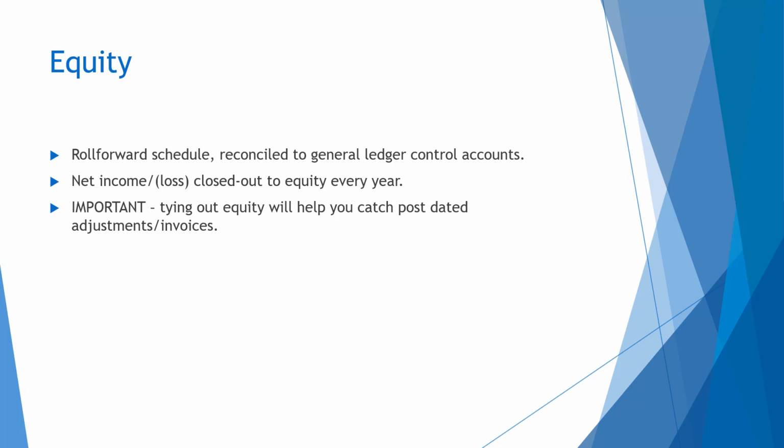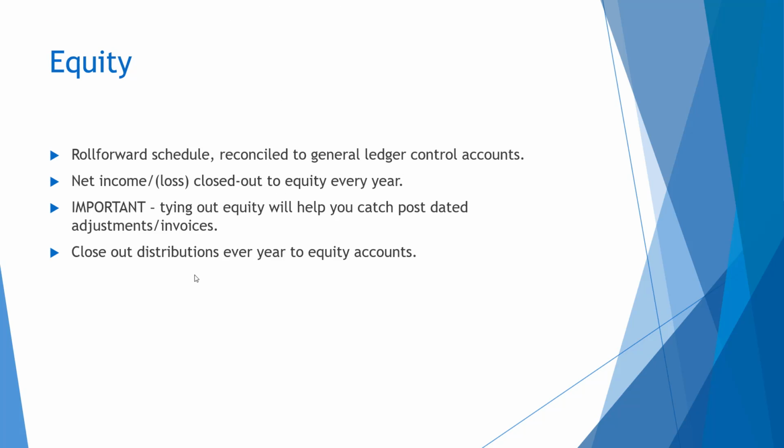Again, if you're in 2019 and your bookkeeper gets an invoice and it says something about being 2018 services, I've seen it more times than I can count, where they'll go in and input the invoice as 2018. Well, your accounting software, especially if it's like QuickBooks or Xero, will then dump it into 2018. Well, if you've already closed out your books, you've already reconciled your equity, if they go and do that transaction, they now adjusted net income in 2018, and that's going to mess up the equity. So remember how we went through that earlier. So again, that's the big key and importance on tying that out.